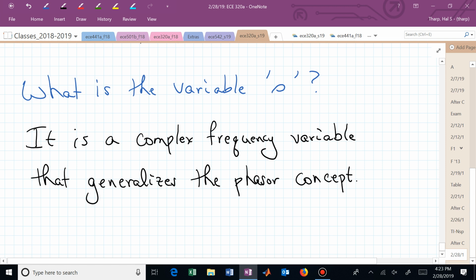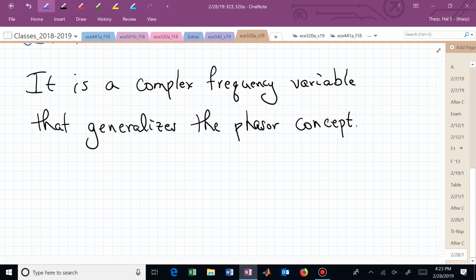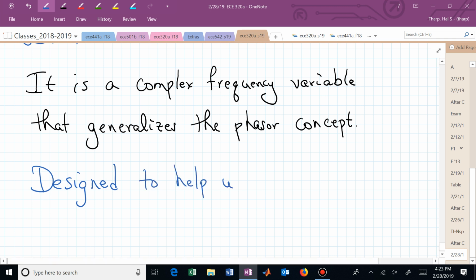Before, you really kind of just had a frequency variable. Now we have a complex frequency variable. What is that? Well, now you can have exponentially damped shaking going on, or growing, exponential growth with some shaking going on. Let's try to get some understanding in that. So before you become all nervous and anxious, this s is actually designed to help us, not make us more anxious or nervous. It's actually designed to be of help.